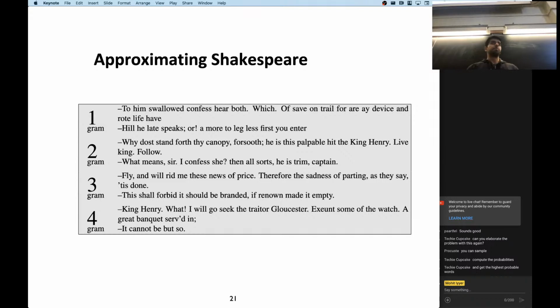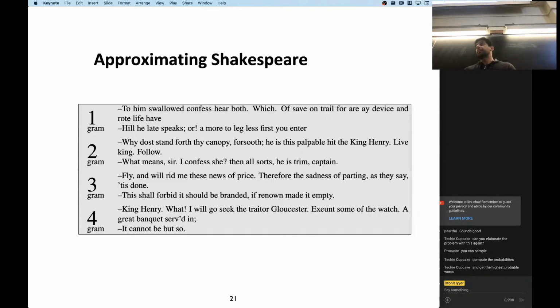So the question is, is there an optimal number of n? It depends on the situation, like how much data you have is most important. If you have a lot of data, then you can get better estimates for the longer prefixes. If you have the Shakespearean corpus, then maybe you shouldn't go past a certain number, but it just depends. So I think the largest n-gram models that Google had trained in the past were, I think, 10-gram models, maybe a little more than that, but definitely not anything super large. Yeah. Is there anything apart from data which can help us get that number?